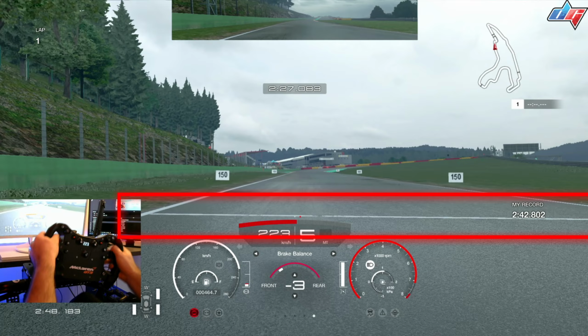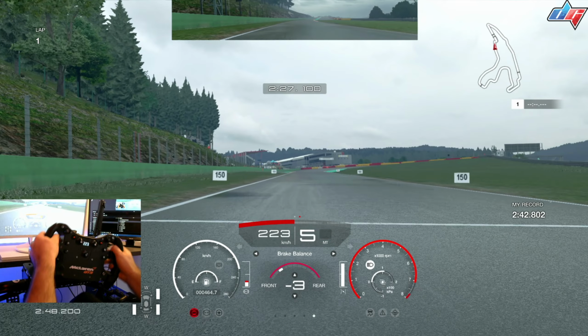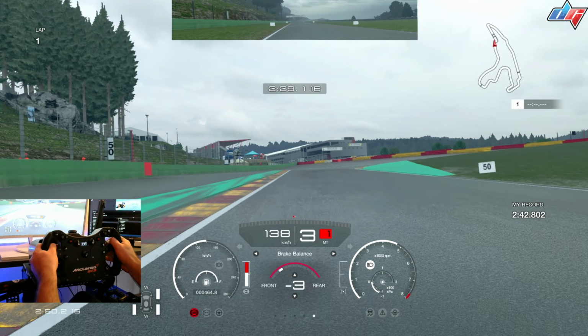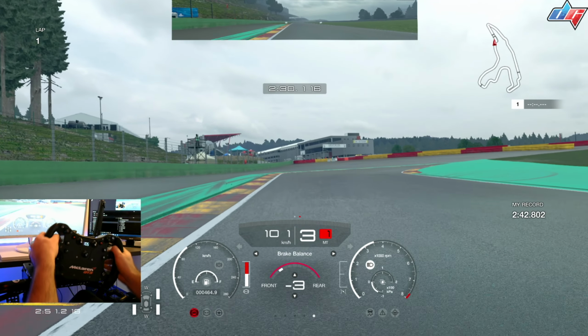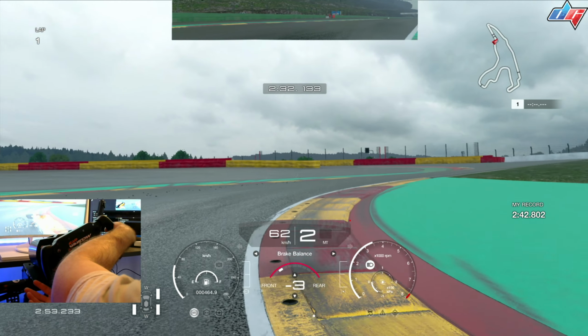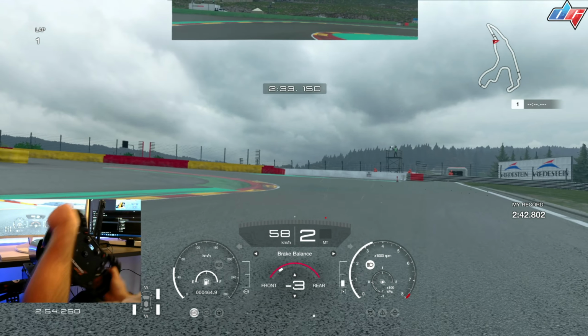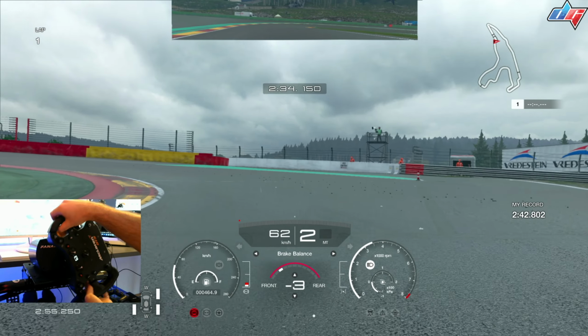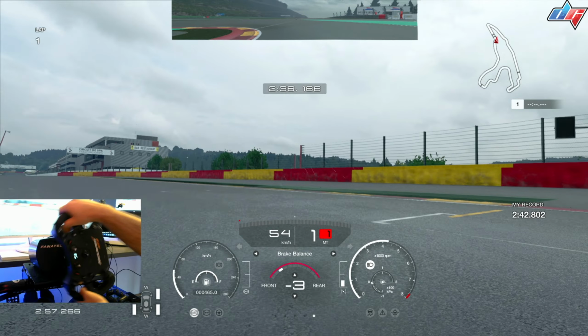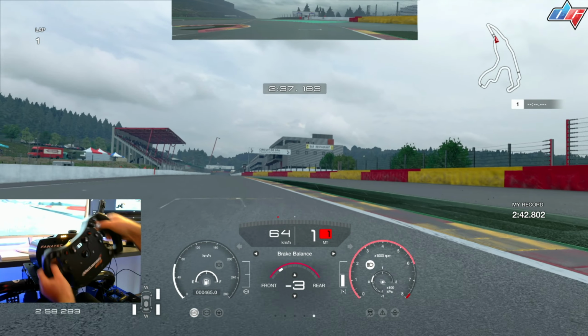Just when you pass the banner right there, you got the line, which is really, really hard to see. But right before the 150 meter sign, this is where you brake. Just try to make sure that you don't outbrake the car in this one, which is quite crucial. In my previous best lap time, I lost about half a second here. So it really, really makes a lot of difference.